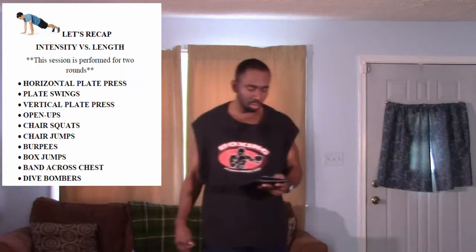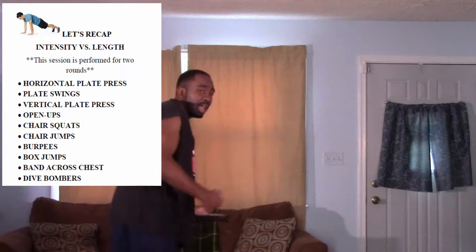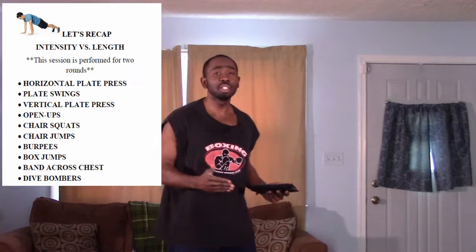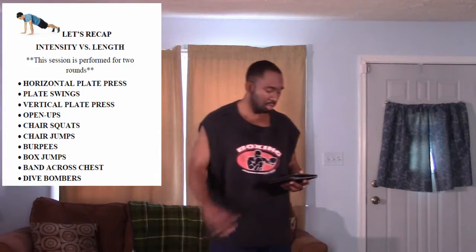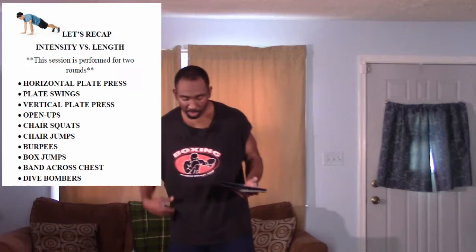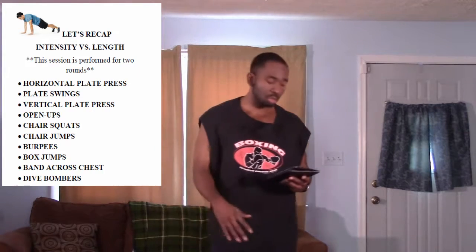I went from that to the burpees. Burpees is when you saw me start here and I jump down, extend my legs out, bring them back, and then jump up. All right, burpees are super intense. I do them for a 30-second count, which I time, and they will tax your cardiovascular system like nobody's business. So you're going to be dripping and tired. It's a great way to work a multitude of muscles at the same time. Hips, quads, abs, shoulders, lats, you name it, you work it when you do those burpees.